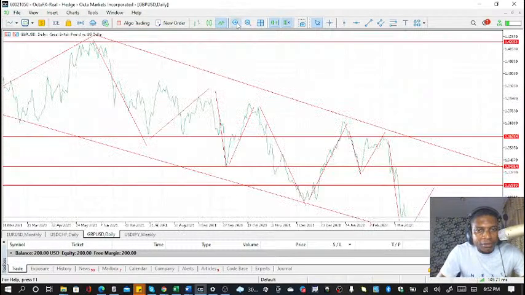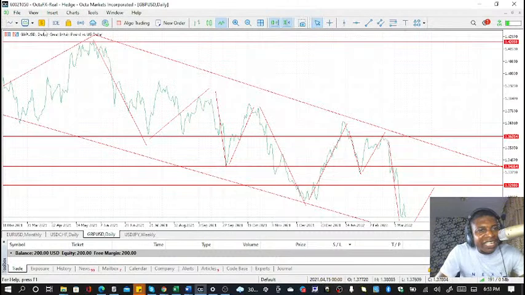Let's zoom in. You can see this level. This level has now become two support zones. But finally, price broke out of this support zone and came down here to test this region. Later, price went up, was rejected a bit, then broke out again, right, to this same level. Now, don't forget, this level now becomes significant to watch out for.